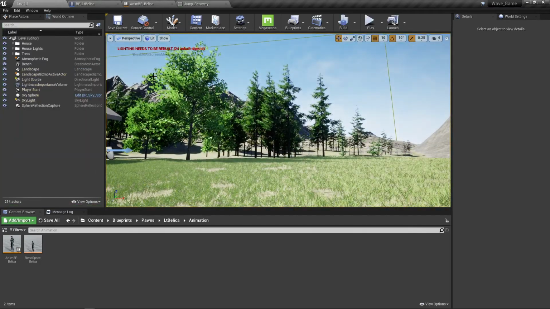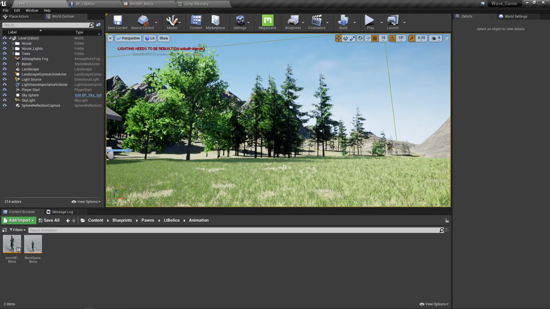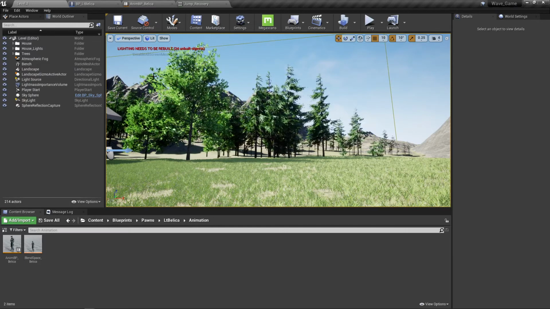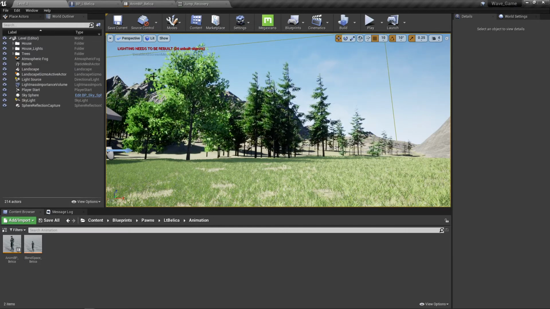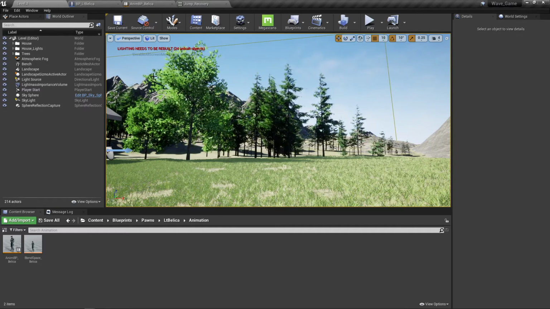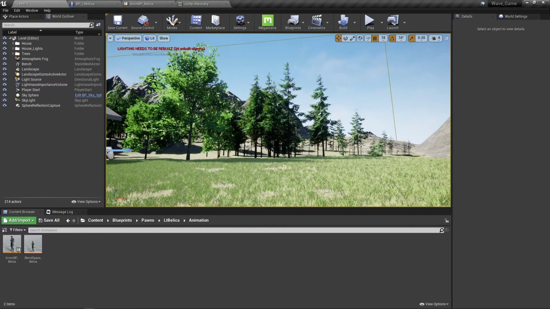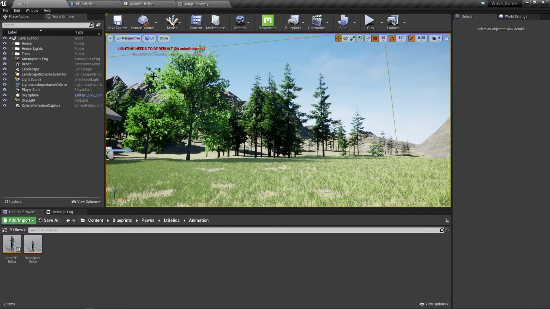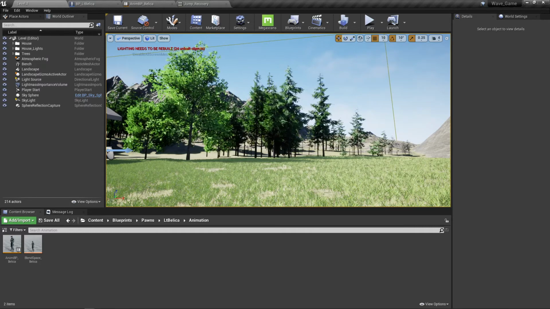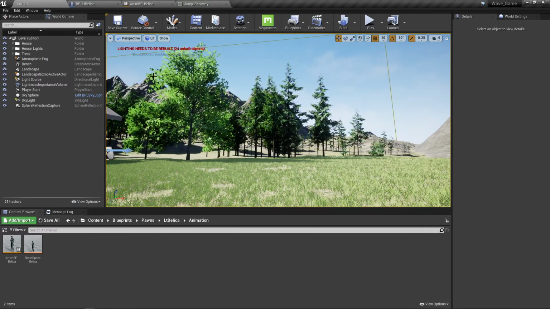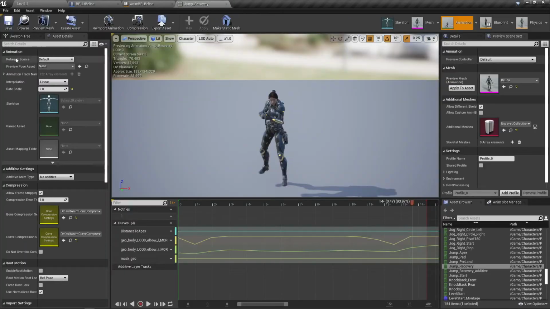Now you may have to play around with your numbers because your animation, depending on the character you're using, is going to be a little bit different. You're going to have to cut it down, and you're going to have to play with the frame rate. But for that time period of 0.1, you should be somewhere around 14, 15, 16 frames. You might be able to push it just a little bit past that or cut it just a little bit before that, but try to keep it somewhere around there, and then go in and play with that number right up here for your animation rate scale until you get it looking the way you want it to look. All right, so the next thing we're going to talk about is we have our character.